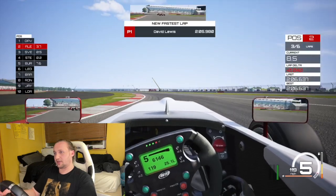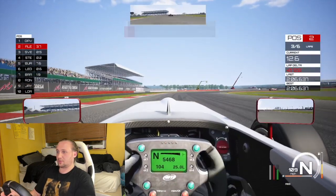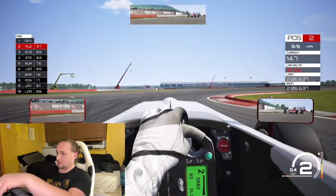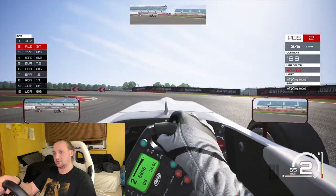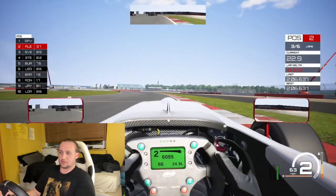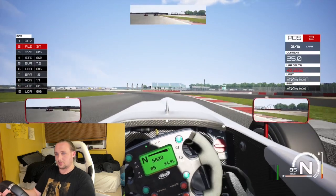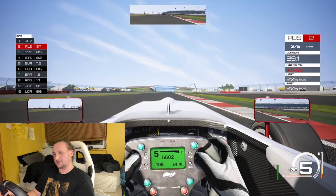I think I'm going to go after first. There's about half a second lap quicker than us at the moment. I'm sure with a bit of clean air ahead of us, we can change that quite quickly. Gap's 3.7 as we start this lap. Let's see what it is when we get to the end of the next lap.